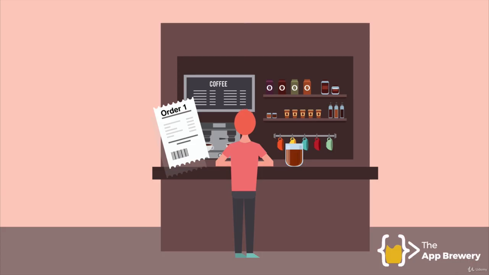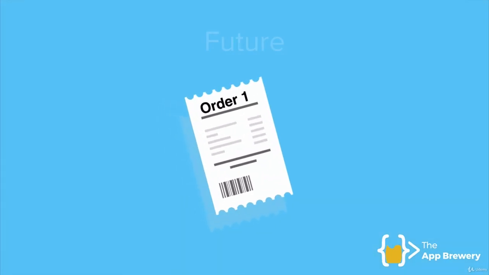That receipt is the same as a future in Dart. It's not the actual thing that you want. It's just a promise that you will get something in the future. If you come from JavaScript and you've heard of promises, then it's exactly the same. It's something that doesn't exist right now, but after it's completed its thing, after it's gotten the image, or after it's downloaded the text, then your future will actually materialize into a real object, like a real string or a real integer. Now, you can be more specific with your futures.